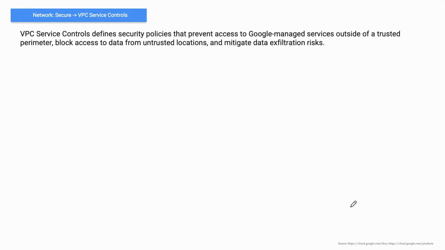With that, now let's look at VPC Service Control. VPC Service Control defines security policies that prevent access to Google managed services outside of a trusted perimeter. It blocks access to data from untrusted location and mitigates data exfiltration risks.